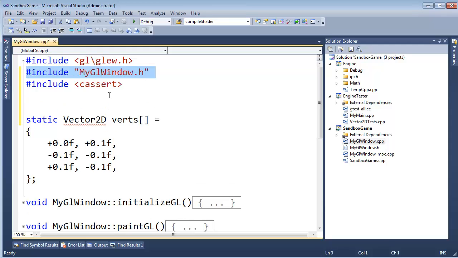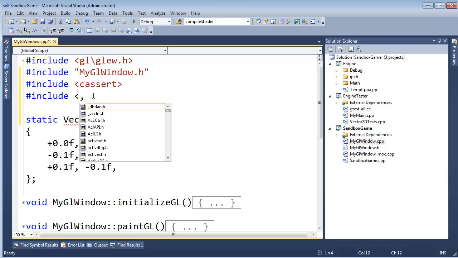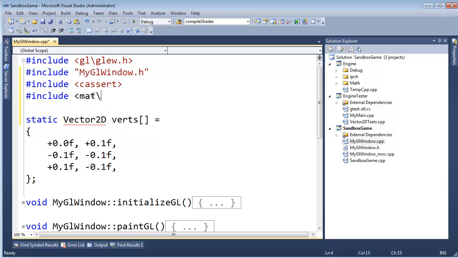The reason I put this GL window include right here is because it's the header file for the CPP file, and generally I put them as the first thing in there. But GLEW requires, remember from a previous video, that it's the first include, so I have to include that above the GL window. I want to pound include, if you remember, math/vector2d.h. You see my IntelliSense while I hit Control Space. IntelliSense is not coming up. Can you think why? I'd pause the video and think about why.